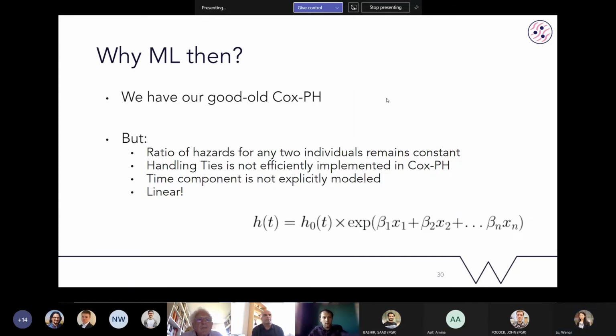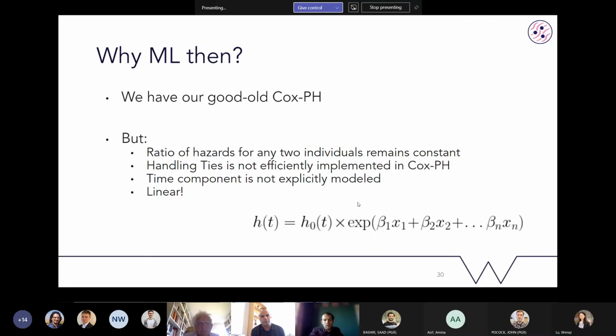Perfect. So given that we've just talked quite a lot of detail, and Wenqi's just gone through a notebook about the Cox proportional hazards model, why should we go and use machine learning instead is probably quite a good question. So the Cox proportional hazard model has quite a few assumptions. And for a starter, it relies on this proportional hazards assumption, which we talked about quite a lot. And in the case of your data, this is not necessarily always going to be true. So that's definitely one limitation.